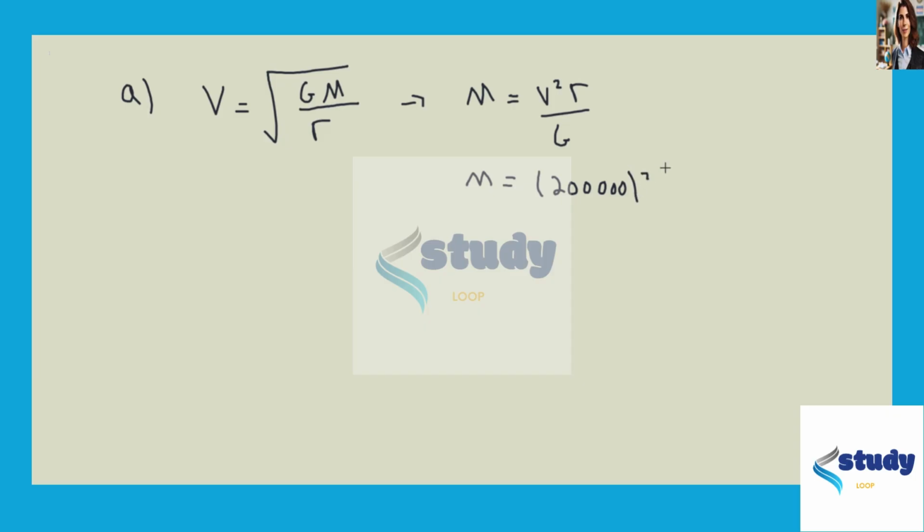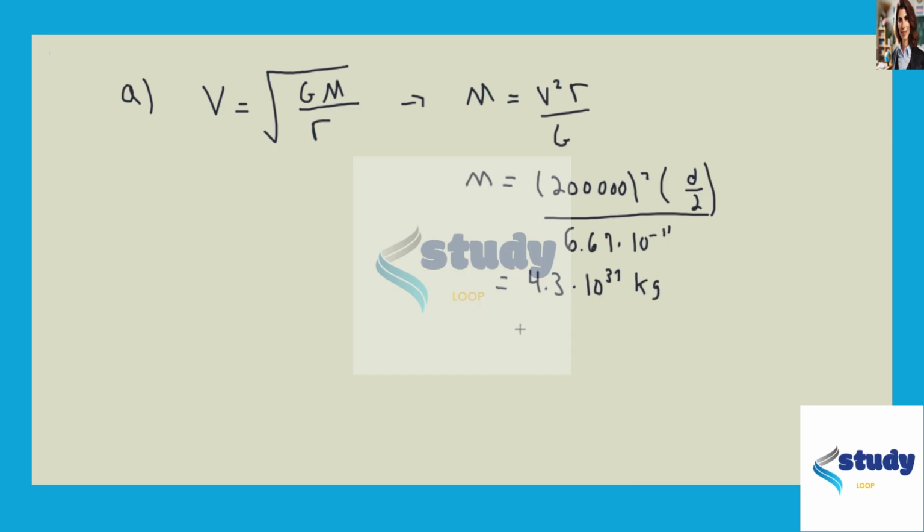So v squared, they give us the radius then. Well, they give us the diameter, so we need to make sure that we divide by 2 to get the radius. And then in the appendix, you can look up the length of a light year. So I'll write this as d divided by 2 for the value that they give us. And then our gravitational constant, 6.67 times 10 to the minus 11th. And when we do that, and we're careful with all of our units, we should get the mass is 4.3 times 10 to the 37th kilograms.